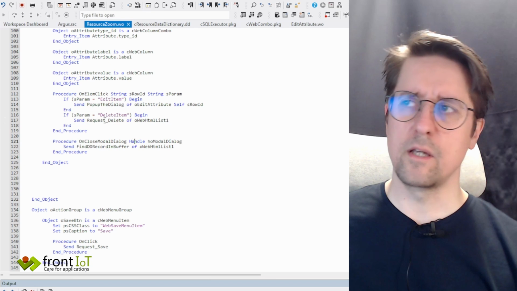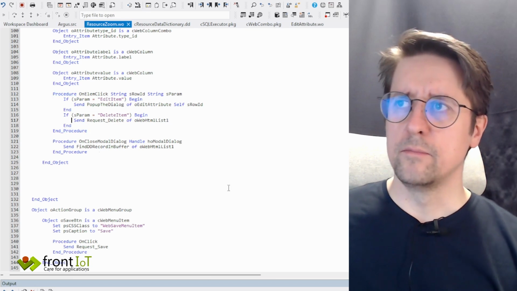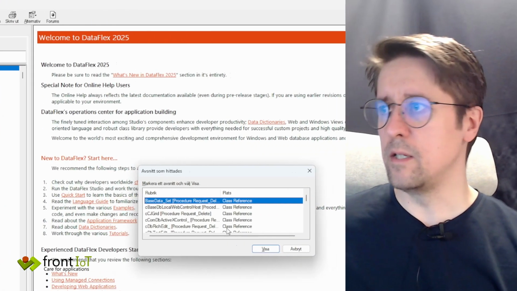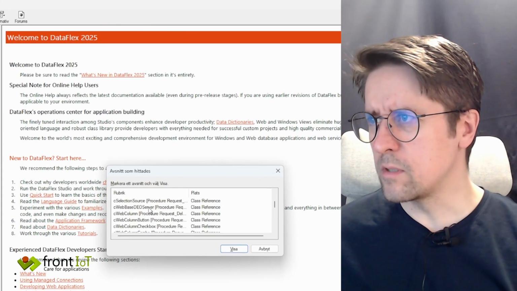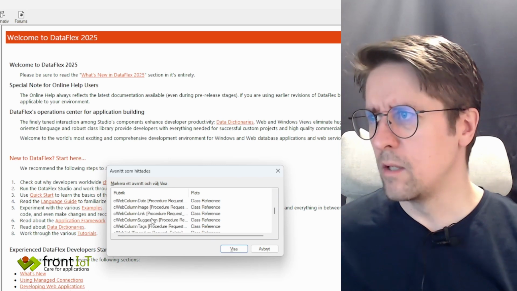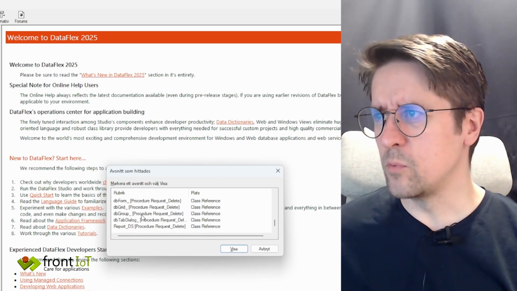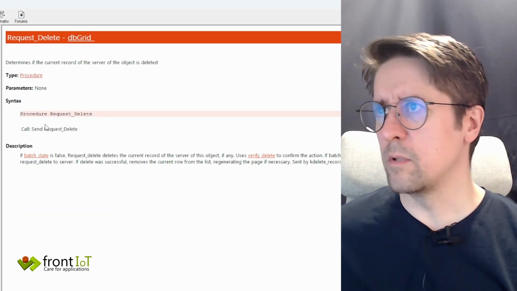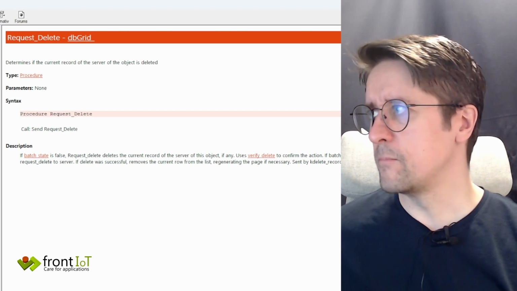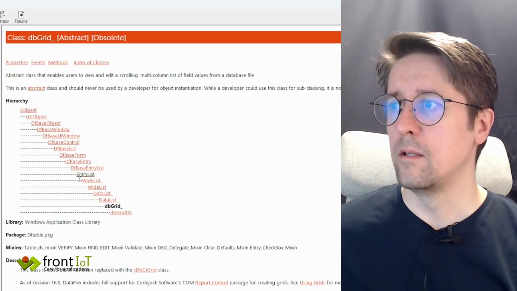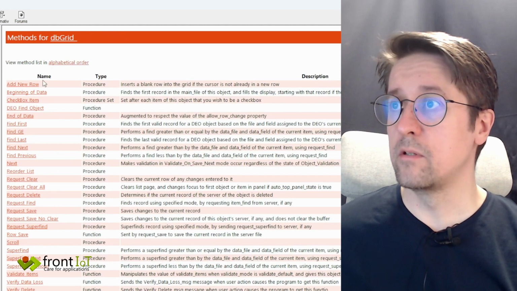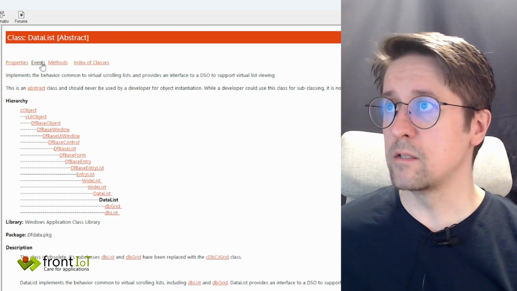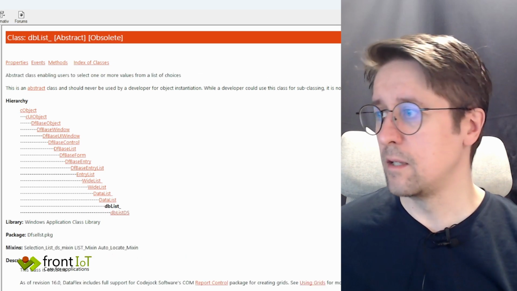So how do we figure this out? One way, because if we just say request delete, let's see what it says, web column, web button. Do we have a list somewhere? We have a grid. Yeah, okay. Grid, request delete. Doesn't say much. Method. We might go into an HTML list, data list, list.